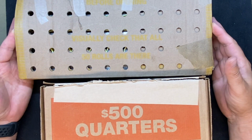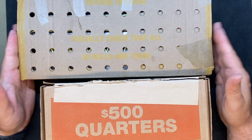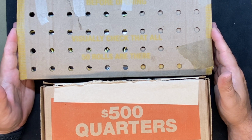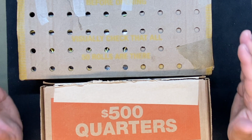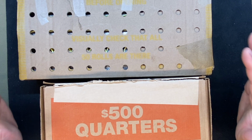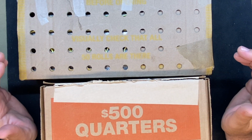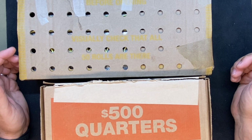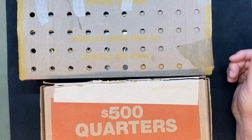But we're going to start with this busted box of halves. It was delivered in the rain, so as you know, these boxes from String and Son are pretty flimsy, and it just deteriorated, and they had to tape it all back together after making sure all the rolls were in there. So anyway, we're going to have fun looking at half dollars and quarters today, so there's a lot of different things we're going to be looking for. I will try to describe those along the way, but we're going to go ahead and start with these half dollars. I'm going to get them open, and I'll bring you guys in at our first find.